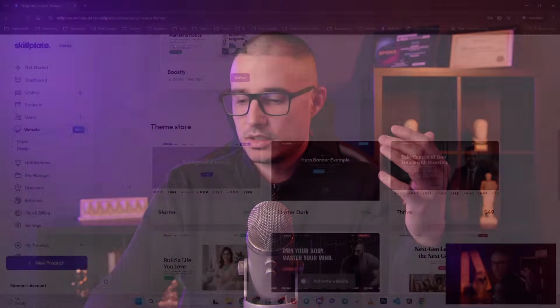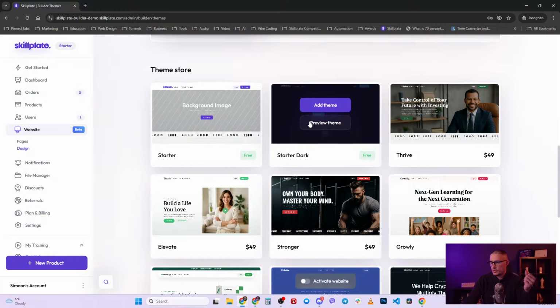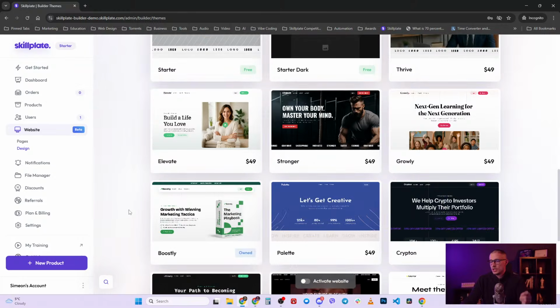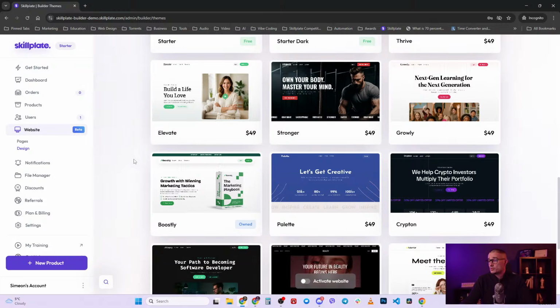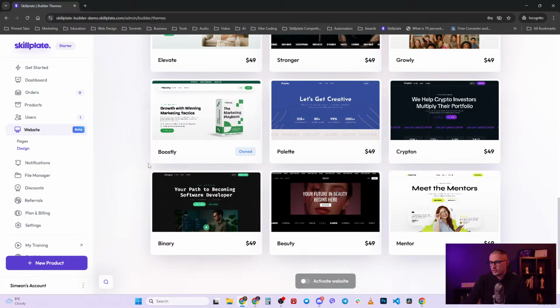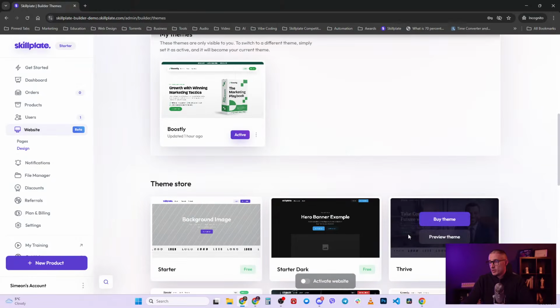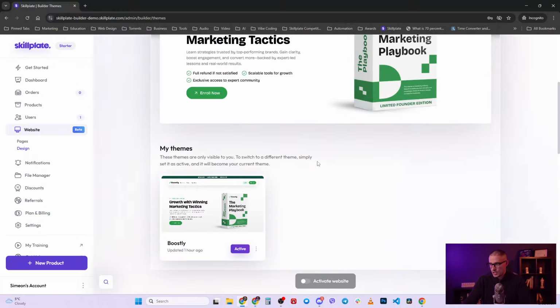So we've created, and I'm going to show you, different themes. As you know, the starter and the starter darker are the free ones. The other themes are created to save you time, basically. So maybe if you're selling some development courses or products related to development, you would choose this theme. If it's something regarding mentoring, probably this one. But again, and I can't stress this enough, all themes have the same functionality. Whatever you can do with the paid theme, you can do with the free theme.